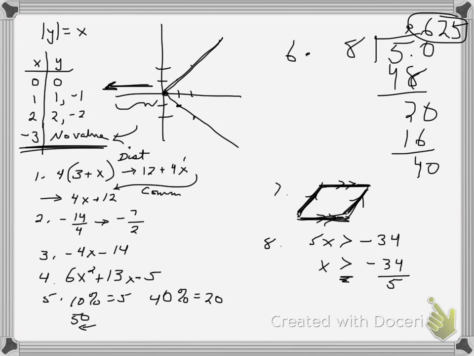Write an expression for 3 less than twice x. Okay, always start with the other number and then take 3 less or 3 more or whatever. So when I say less than something, start with the something, twice x, and then take away the 3. Sometimes students struggle with that one. And the absolute value of any positive number is the number itself. For 10, the absolute value of 13 is just 13.